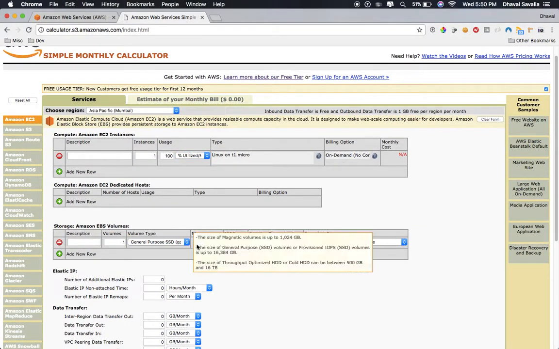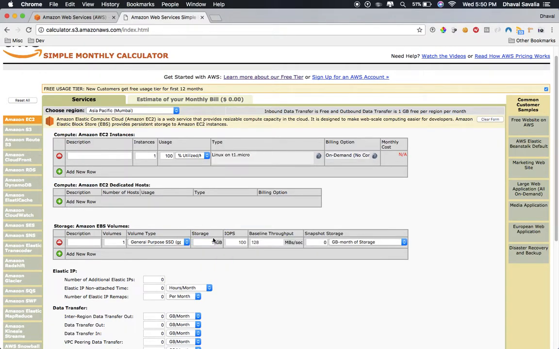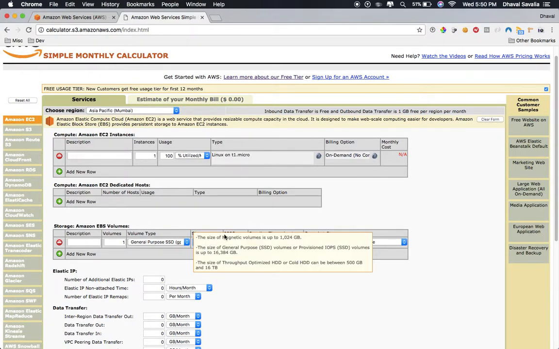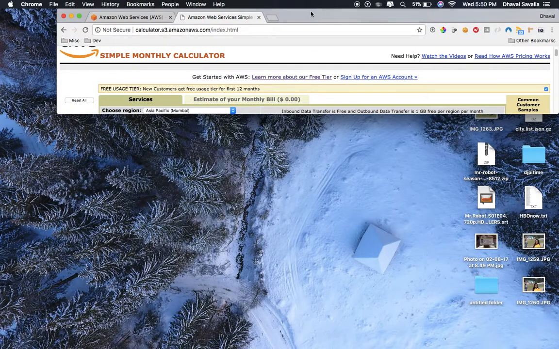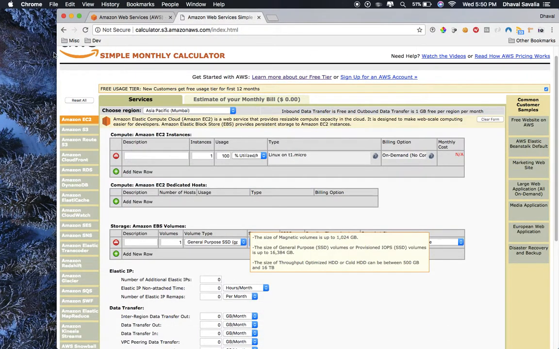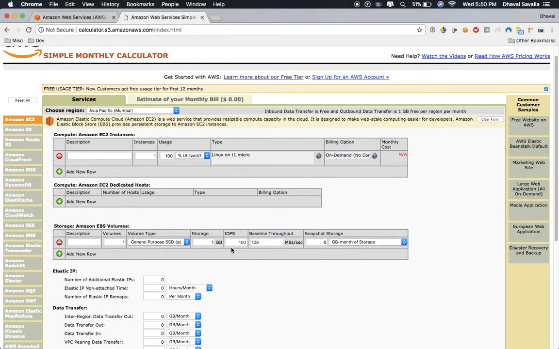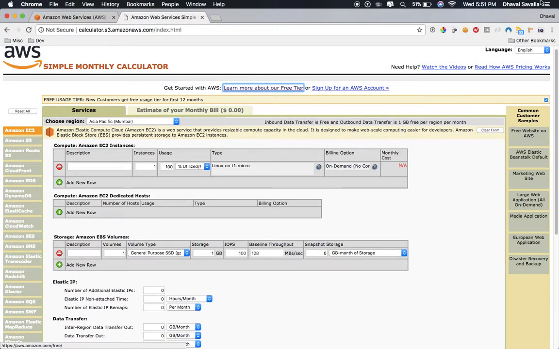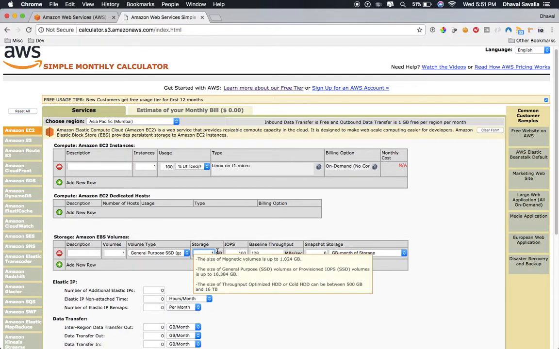And I'm just adding the basic configuration which you will get in free tier. Something bad has happened to my computer today.